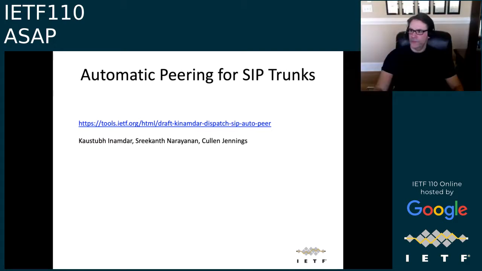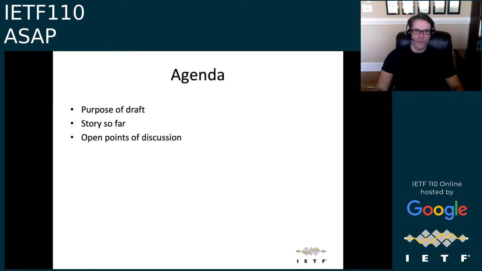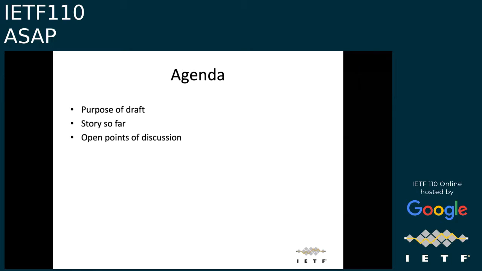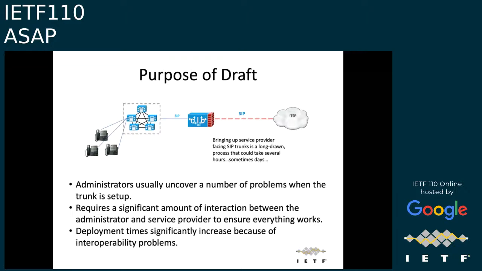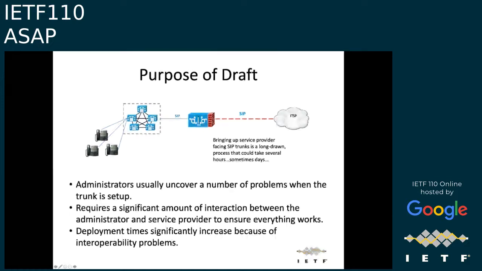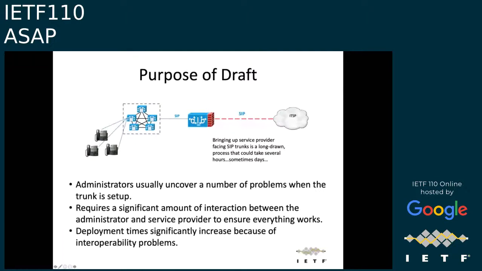All right. So thanks everyone for joining the meeting. Next slide, please. All right, so this is the agenda. We can go to the next slide. Okay, great. So for the benefit of those who are new here, and for whom ASAP is a new thing and haven't had a chance to go through the draft, I just wanted to cover the problem in a couple of minutes that we're trying to solve here.